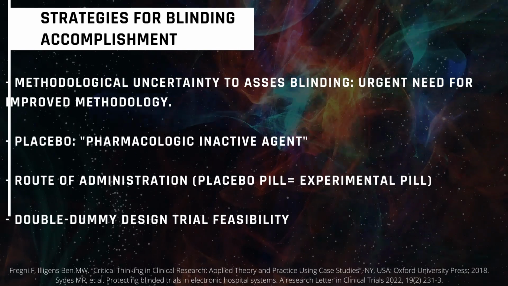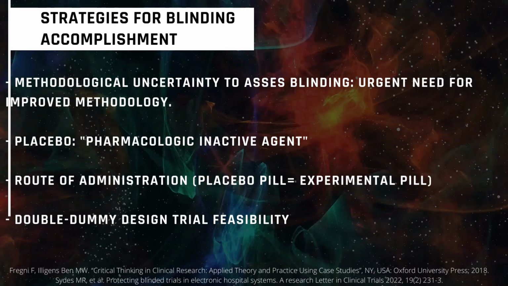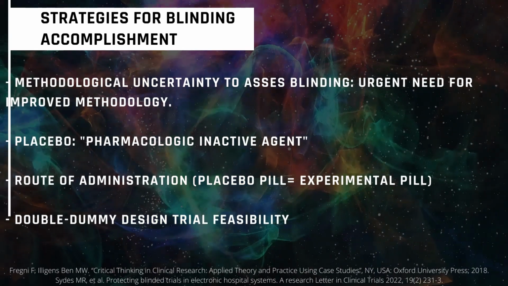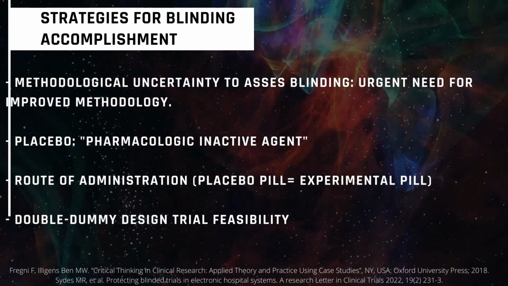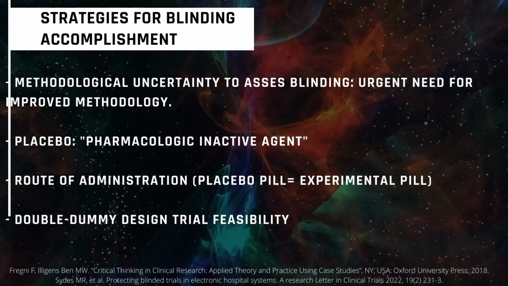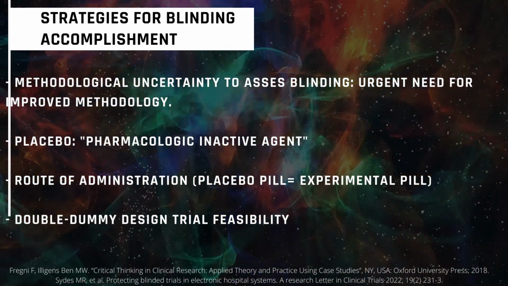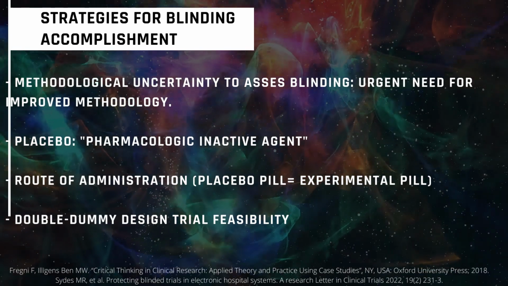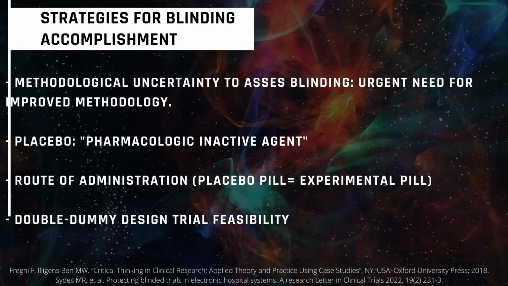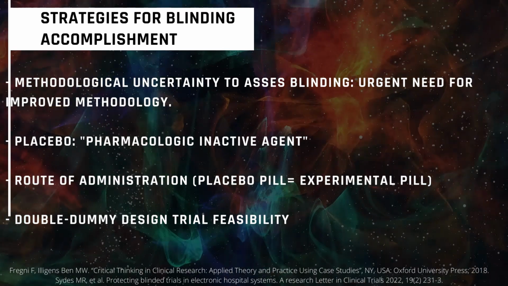Some of the strategies for blinding accomplishment, considering there's a methodological uncertainty to assess blinding, there's an urgent need for improved methodology. Let's remember that placebo is a pharmacologically inactive agent. Therefore, the route of administration must be the same if possible. If it's a placebo pill, we should try our best to use an experimental pill and not an experimental topical presentation or any other presentation that is different.